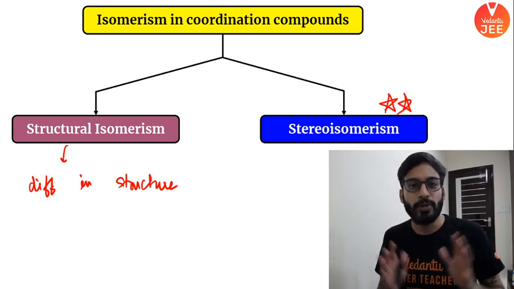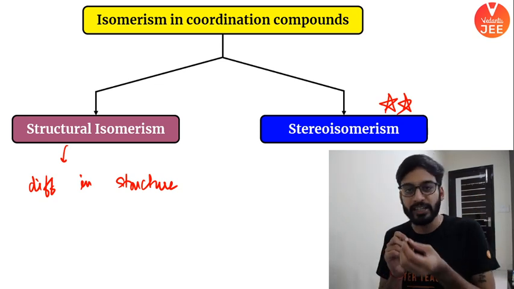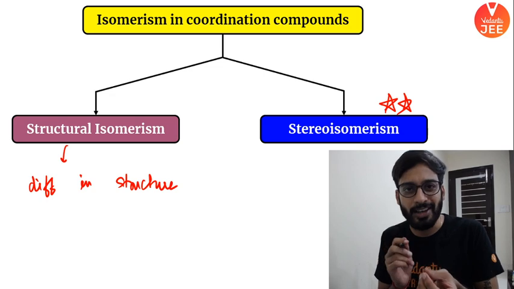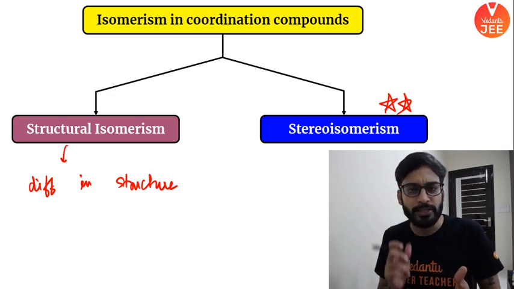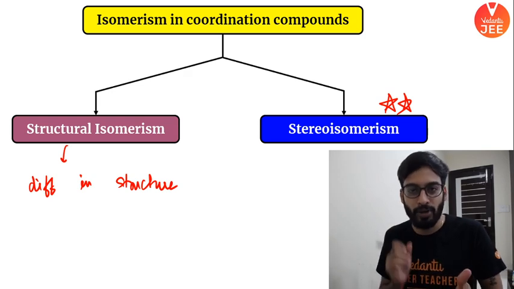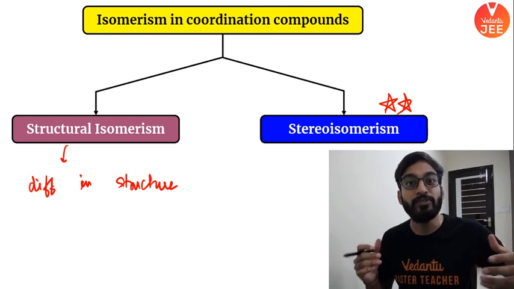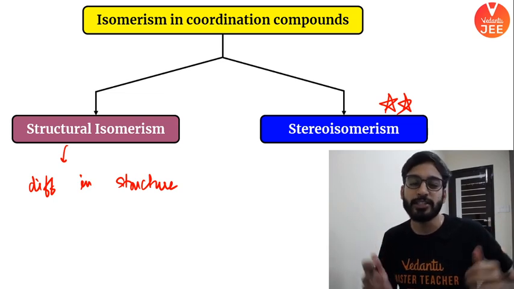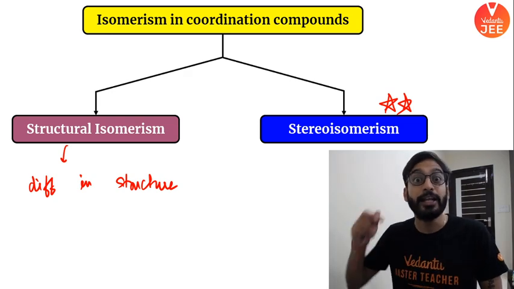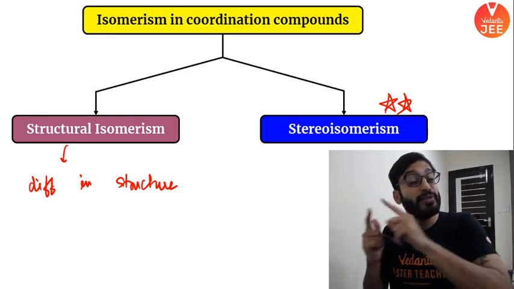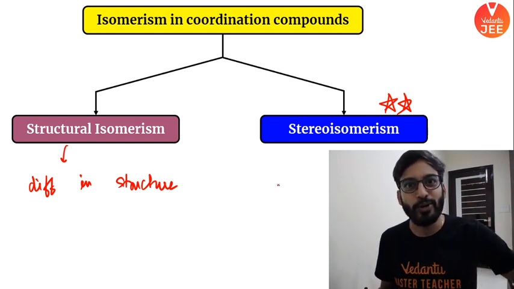Here, the molecular formula in two compounds is the same, but the connectivity is in such a way that in three dimensions, when you look at that particular compound in space, it will have different orientations in space. It will have different connectivity of the ligand with the metal ion in 3 dimensions. 3 dimension की जैसे ही बात हो जाए, whenever we talk about 3 dimension, it means we are talking about stereoisomerism.